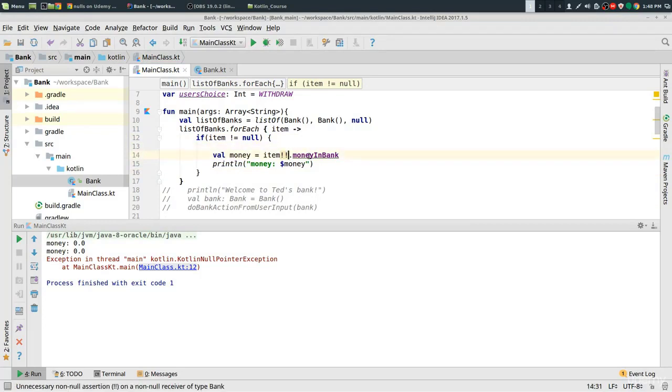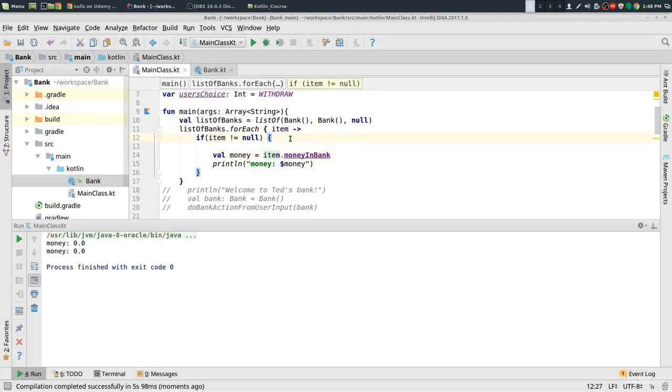Which pretty much means if it's null, it's not going to run this. And since Kotlin is very, very smart, it's saying that we don't really need this double exclamation point, this double bang, mainly because it's never going to be null. So Kotlin already knows that this isn't going to be null, so why put in this double bang? Don't waste the space. This is a great way to see if something might be null. And if we play this, we won't get any null pointer exceptions. And there we go, it worked.